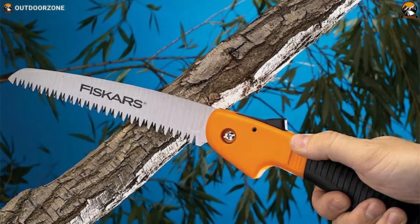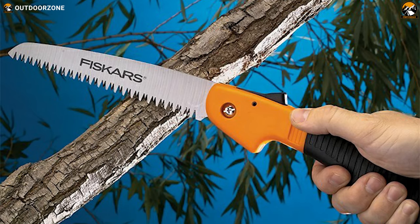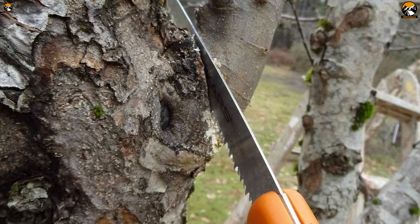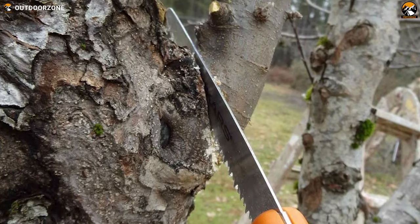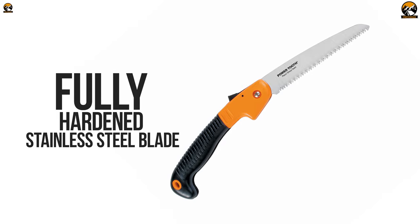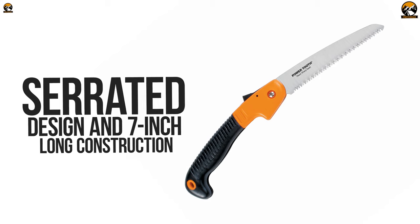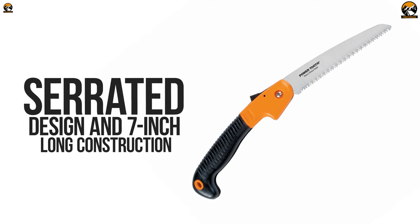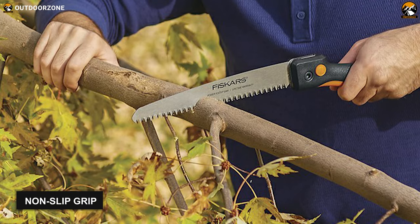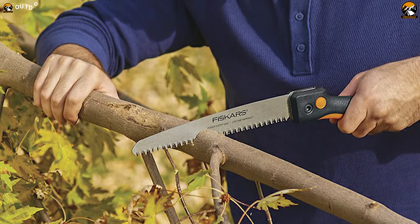Featuring a precision ground blade and offering a non-slip grip, this excellent Fiskars 7-inch folding handsaw enables you to cut down thick branches and start a bonfire for cooking or any other chores while surviving in the woods. It's got a fully hardened stainless steel blade that runs longer than traditional saw blades. With the serrated design and 7-inch long construction, this blade allows you to take down limbs and branches efficiently and comfortably. This bushcraft saw provides you with a non-slip grip for which you can continue strenuous cutting jobs for an extended period with utmost comfort.